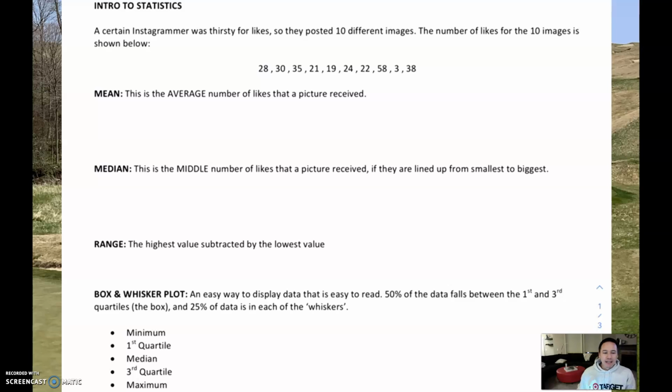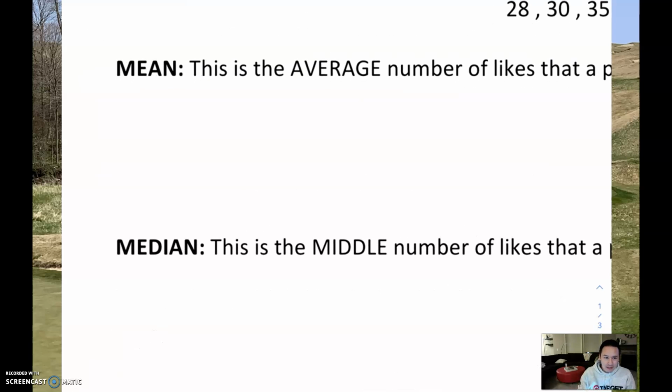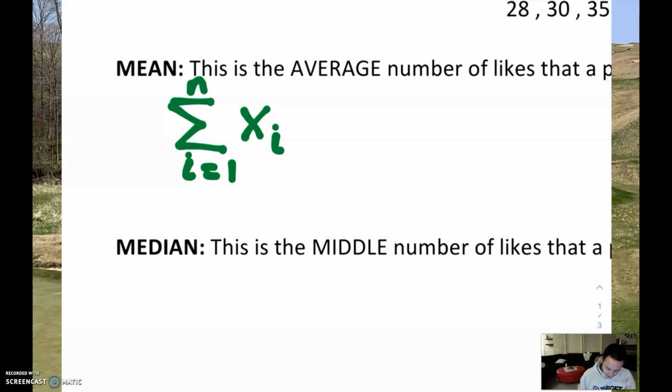So the first thing we have to find is the mean. So the mean is going to be the average. So I'm going to show you the formula you might see mathematically. This might scare you a little bit, and that's fine. But the formula mathematically for the mean is the sum of x of i, as i goes from 1 to n, divided by n. This is just a really complicated way of saying add the first term, the second term, the third term, the fourth term, fifth, sixth, seventh, eighth, ninth, and in this case there will be 10. So this is where you stop. We're going to stop at the 10th value.